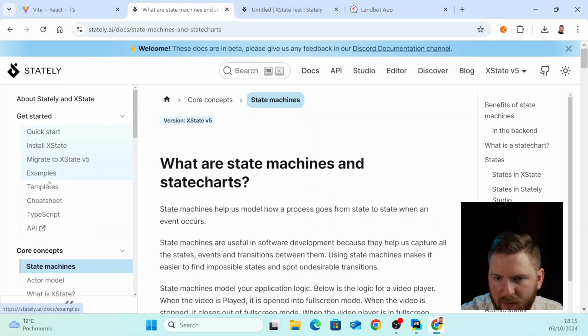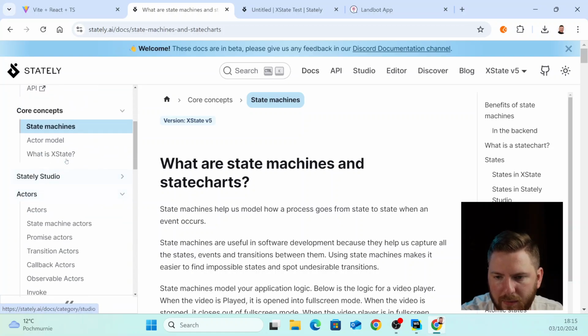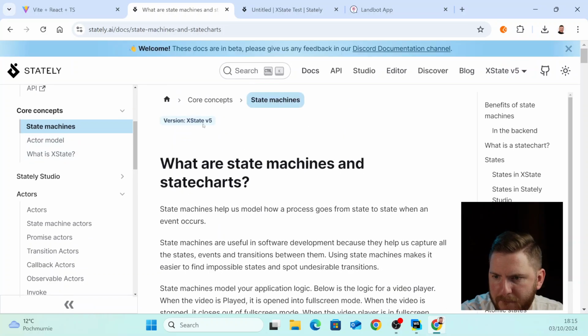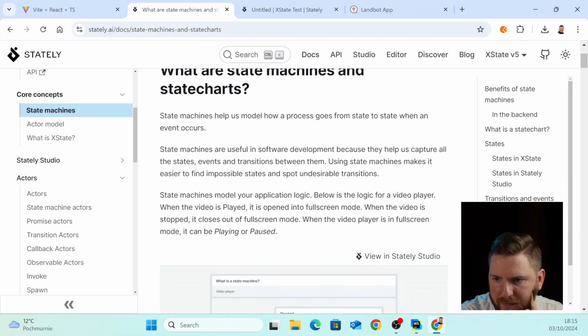So there are core concepts, as you can see in their documentation, and it explains what state machines, the actor model, and XState in general are. So what it says is that state machines help us model how a process goes from state to state when an event occurs.